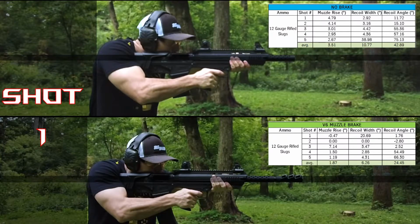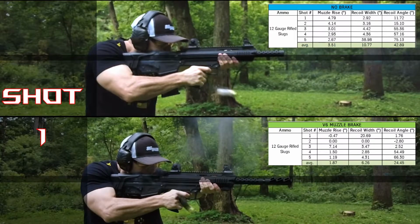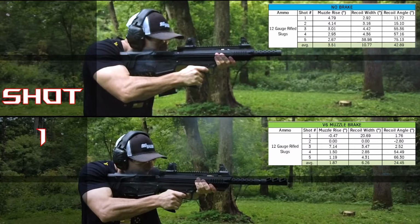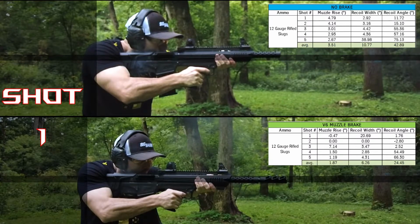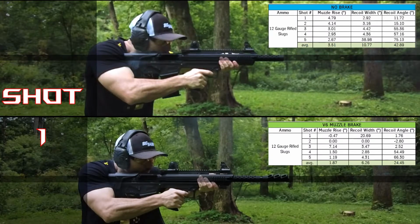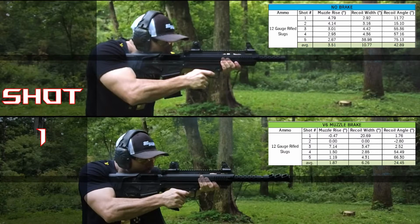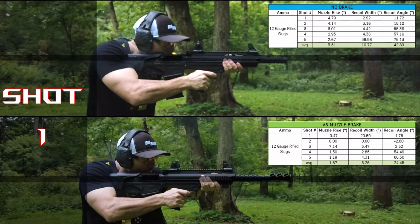Okay, so here is the slow motion that I said that I was going to show you guys. On each one, I put them on top of each other with a black bar where the barrels are so that you can see how much of the rise of the muzzle you will get with and without the V6 muzzle brake. And then I have a black shadow behind me that kind of has a point of reference on each of them where the black bars crisscross on my shoulder.